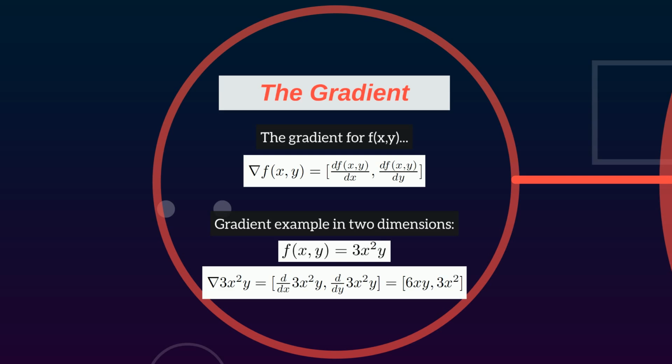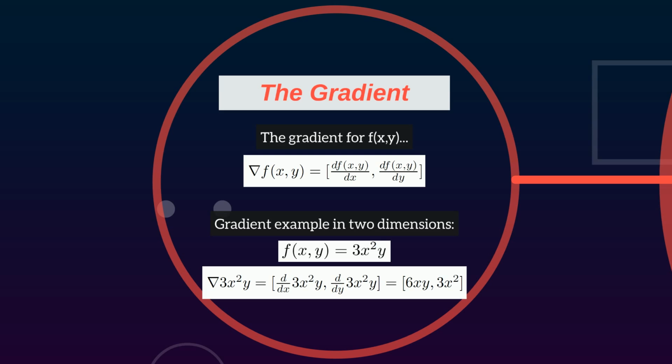The first being the derivative with respect to x, and that derivative being 6xy. If we think back to our partials, we're going to hold the 3 and the y as a constant. So the derivative of x squared is just 2x. Multiply that by the 3 gives us our 6xy. In the second position, we are going to have the partial with respect to y. So holding the x squared constant in this case, as well as the 3, the y just drops out, it becomes 1. So we are left with just 3x squared. And now the output for this is as well an array of length 2, just like our gradient was an array of length 2 with both different partials.